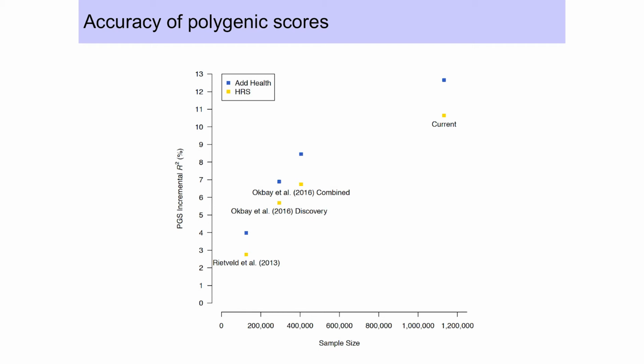So here are the polygenic scores. We talked about that earlier. You would expect that the polygenic scores get better as the sample size increases, and that's exactly what we see in practice. We went from having polygenic scores that capture about 2 or 3% of the variation in years of schooling in EA1 to about 5 or 6% with EA2. And now we're up here. We're now in a range where our polygenic scores capture more than 10% of the variation in years of schooling. That is substantial.